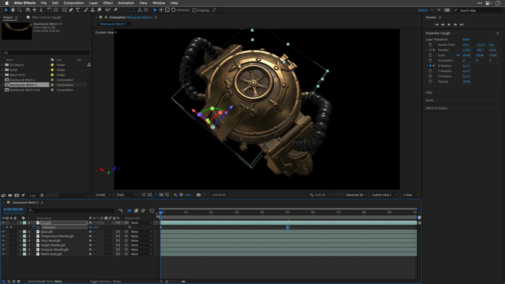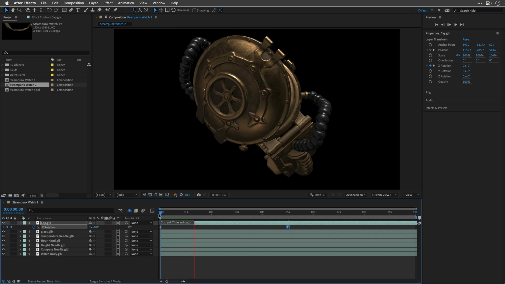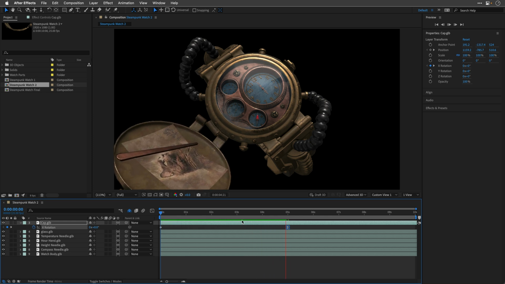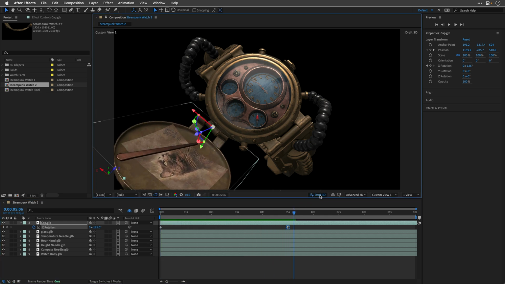Now, instead of waiting for After Effects to preview it, which is not a big deal, I can actually switch to the Draft 3D. And the new advanced 3D renderer is basically a high-performance GPU-powered engine.